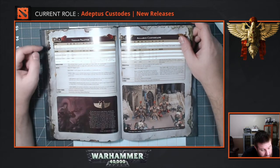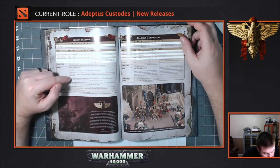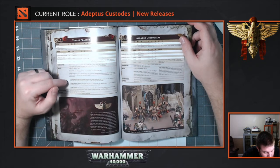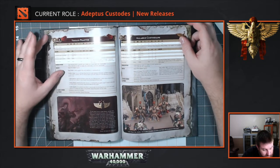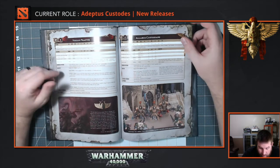So that was the one in Terminator armor. You've got access here to basically the same standard Vexillas on this, but slightly different rules, given that this is a standard Vexillus Praetor, and this could be one that was in any of the other types of armor.